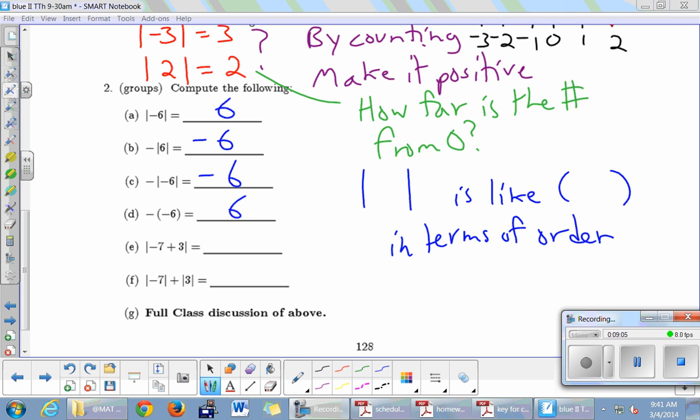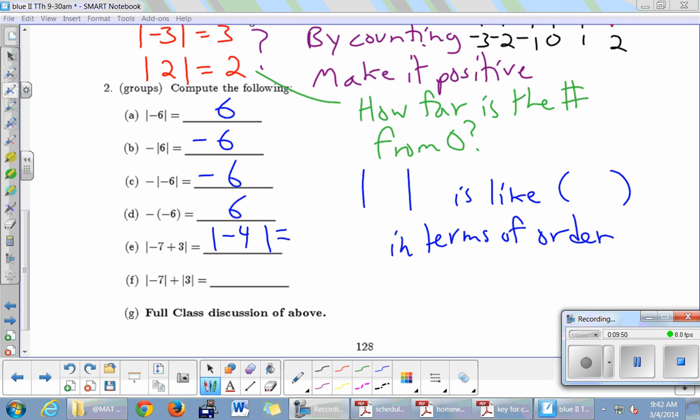Okay, it is very easy to get E and F wrong. What do we do first in part E? Do we do this calculation in here, or do we make both these numbers positive first? A few folks say make them both positive first. That says do the calculation. Remember, absolute value is like parentheses, which means you got to do what's all in the absolute value before you actually figure out the absolute value. So we need to do this calculation, which means the absolute value is sitting here waiting for us to find out how much -7 plus 3 is, which is -4, okay? Absolute value comes at the end there.